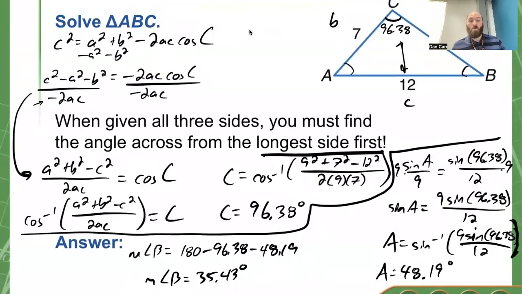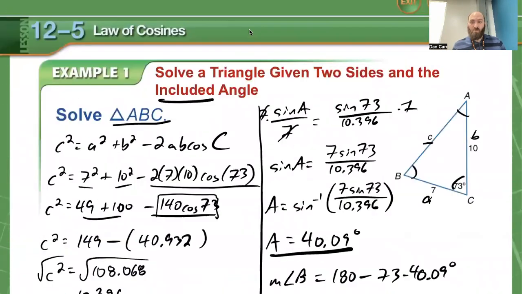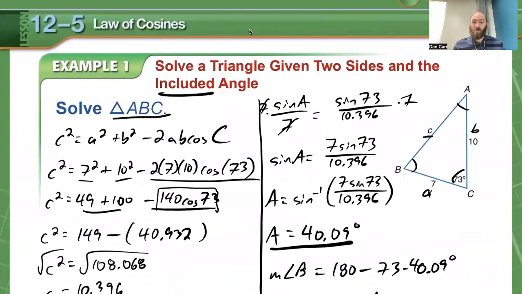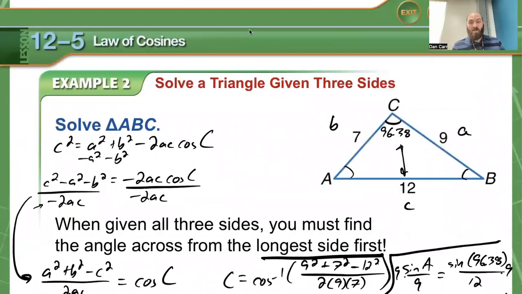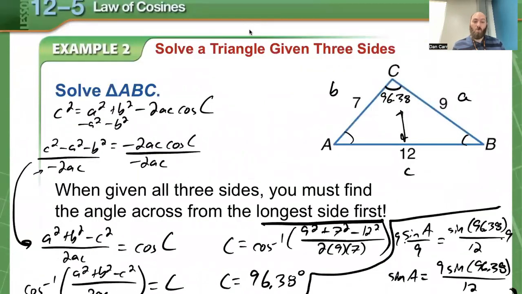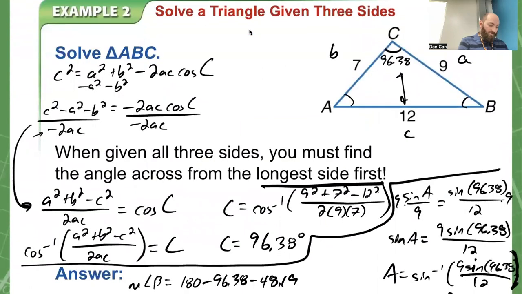Okay, so that is law of cosines. Again, two cases where we want to use that: if we have the angle in between two sides, or if we have all three sides and we don't have any angles. Feel free to use this as its own formula right here. That means everything changes in terms of A and B, but all I did was take this and solve it for C. So we're doing that inverse cosine.